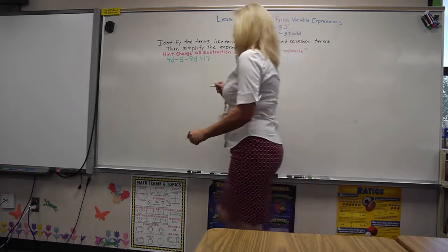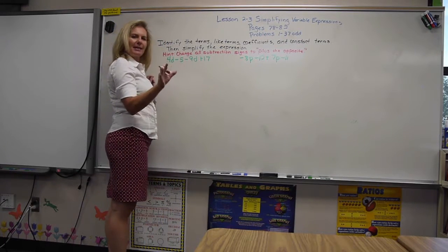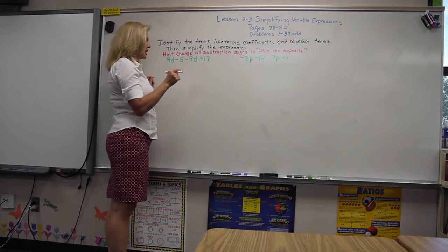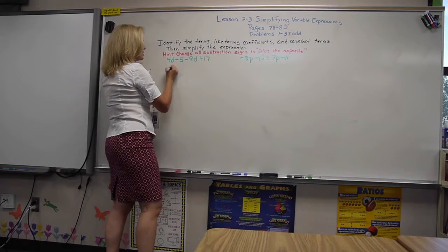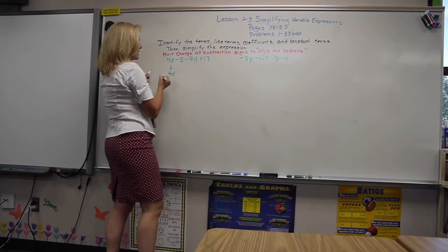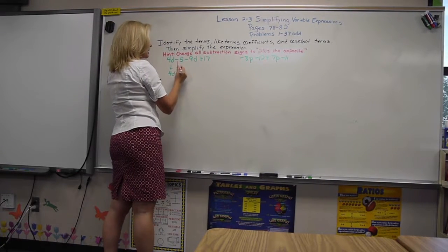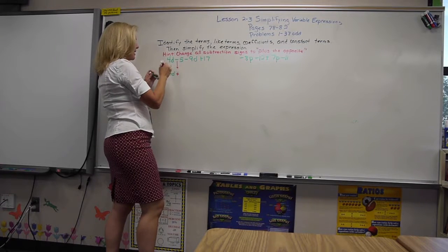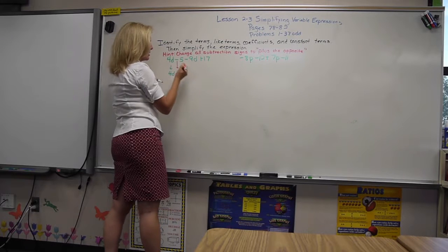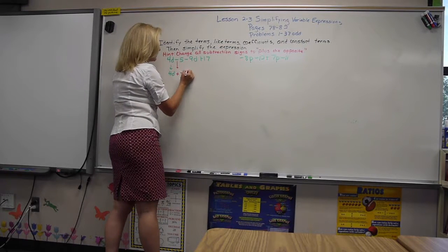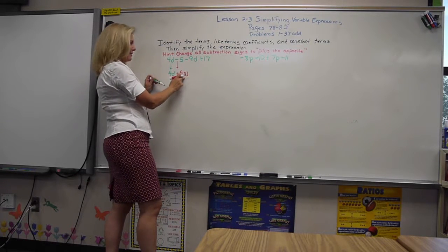So what I'm going to do is I'm going to rewrite this expression. And anything that is plus, I'm going to keep the same. But if I see minus, I'm going to change it to plus the opposite. I think I'll use two colors for this. So 4D is just a positive number, so I'm going to leave that as 4D. But I see a minus, so I'm going to change that to plus, but whatever follows that minus, I have to change that to the opposite. So right now that 5 looks positive, so now I'm going to change that to a negative 5. So I can see that that 5 was never really positive, it was actually a negative number.